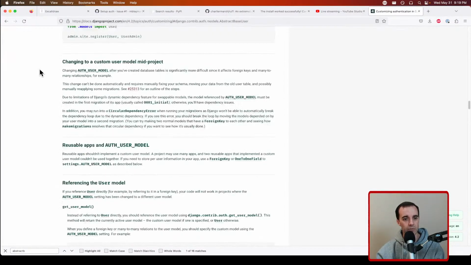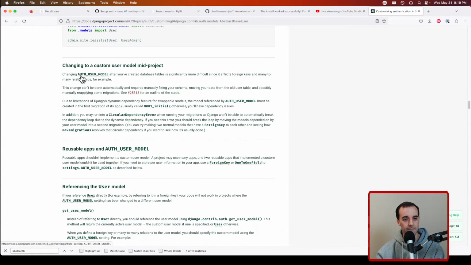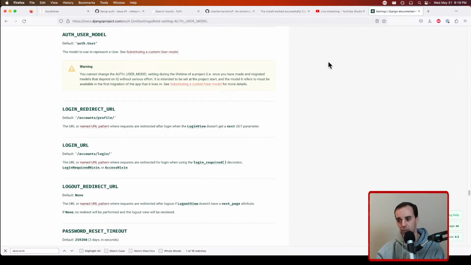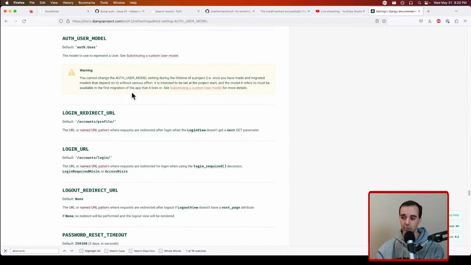So what we have to do is create our abstract user model, and then we have to set this setting over in the settings file to tell Django to use our new model location. If you just created the abstract user, Django wouldn't know about it. It would just be another model that looked like a user, but from the perspective of the Django system, it wouldn't connect the dots that, oh, that's something that you actually want to use.